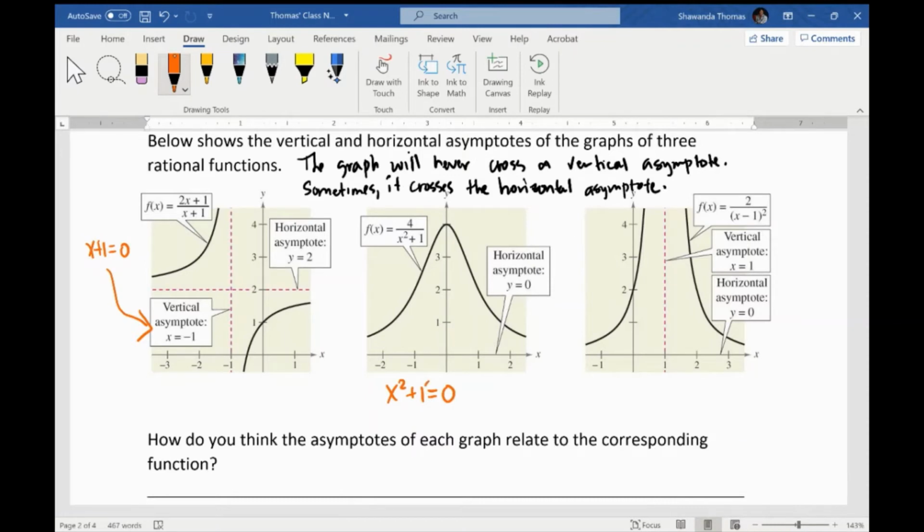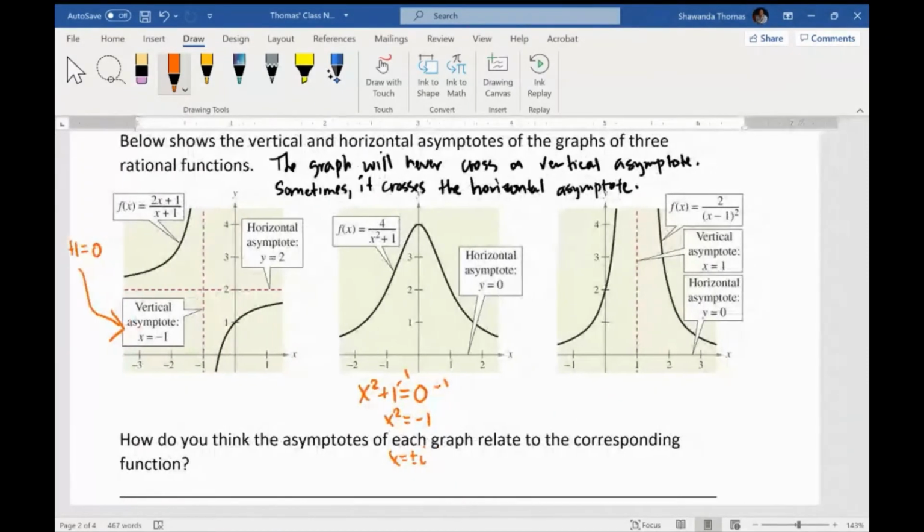You subtract 1 from each side. But what? A negative is going to be under the radical. Yeah, we got those i's. Y'all remember we got i's. So when you get i's, we don't have asymptotes. That's why they didn't give you a vertical asymptote here. We're going to move to the one on the right.